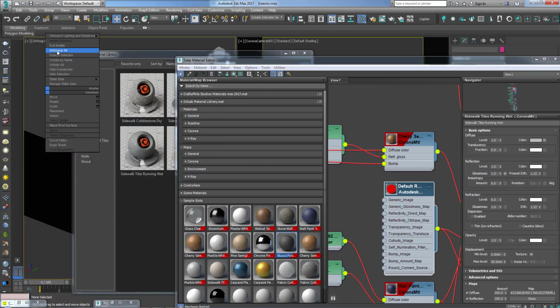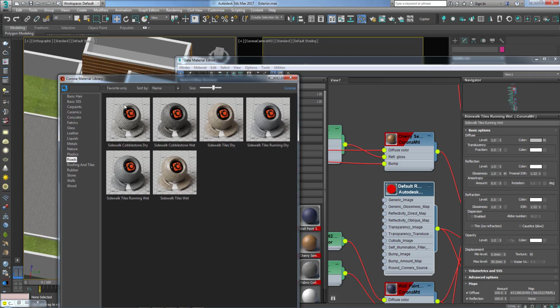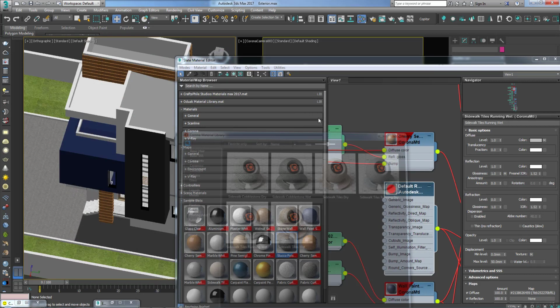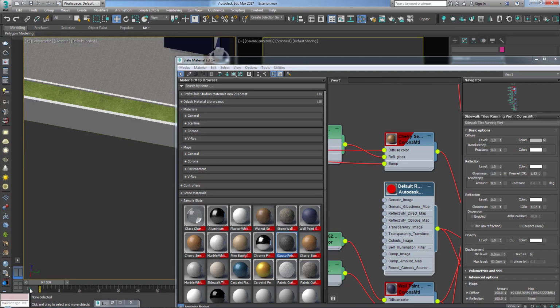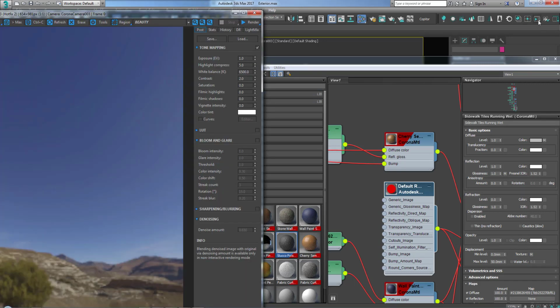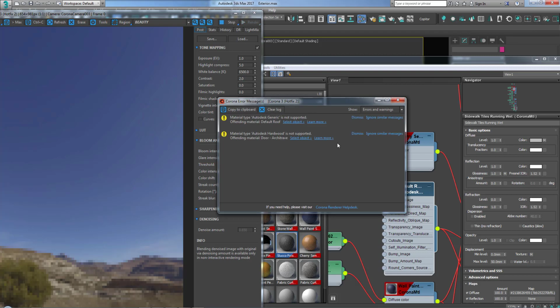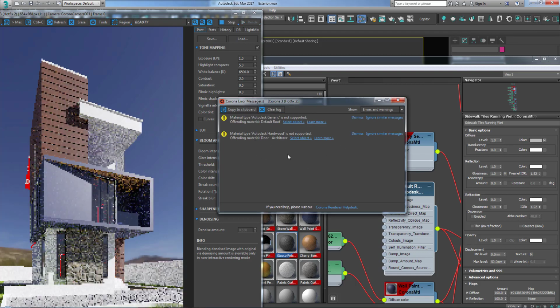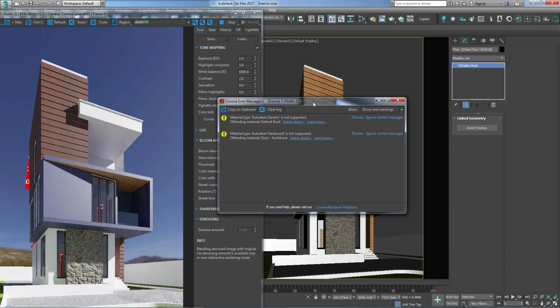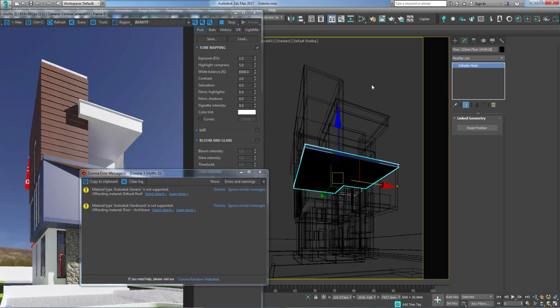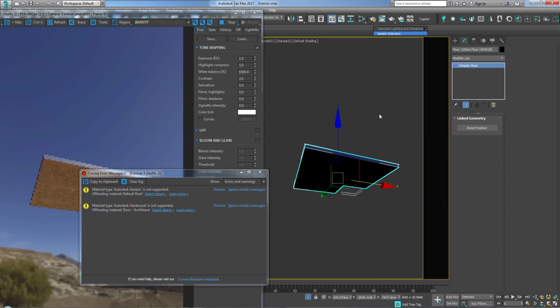So end isolate. So if I should start again now, it will give me fresh materials that are actually not compatible yet. So I'll select. So it's still a floor right there. So if I right click, isolate the floor.